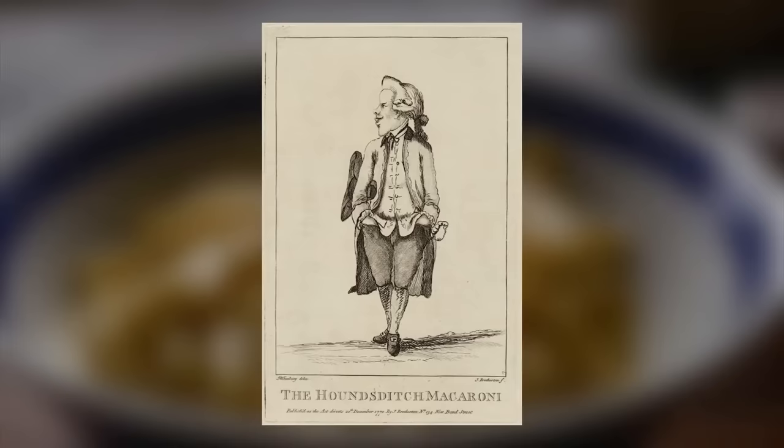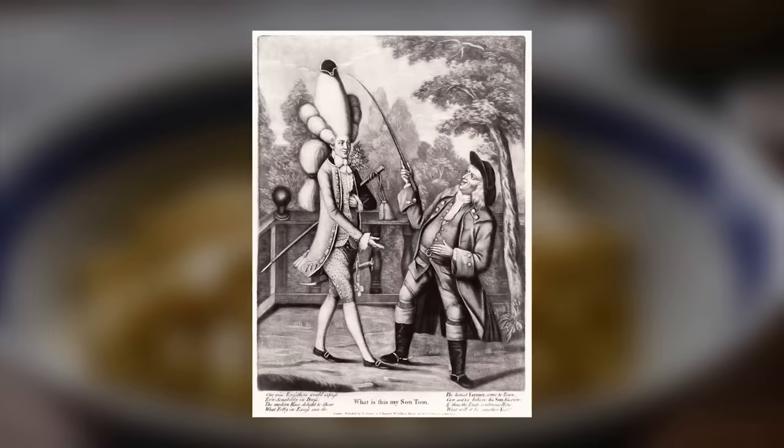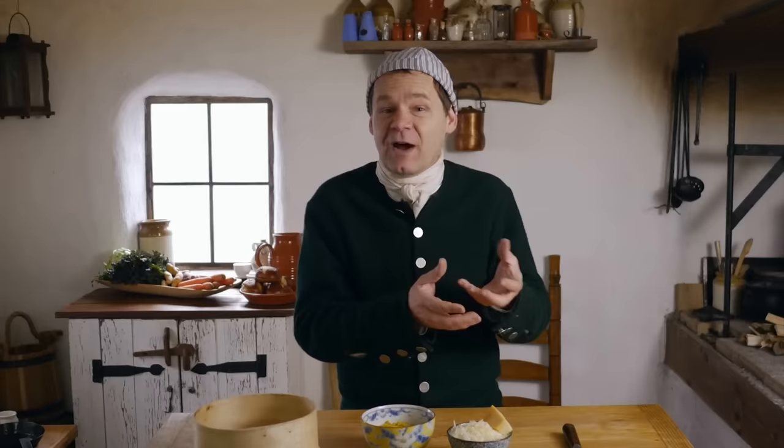They'd come back to England, they'd bring these ideas with them. And many times they wore sort of over-the-top, extravagant clothing. And they would call these guys macaroni, or they would say they were part of the macaroni club, right? And part of that is because they went to Italy and they enjoyed macaroni, the dish, the food. But the reason why they were called macaroni was because of what they were wearing.